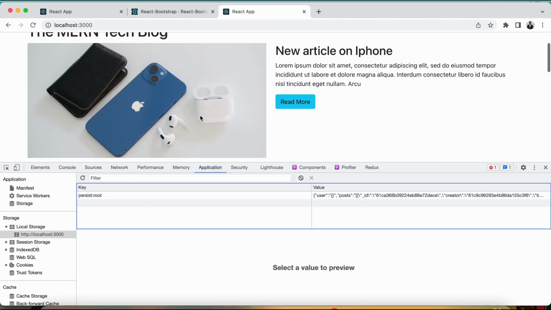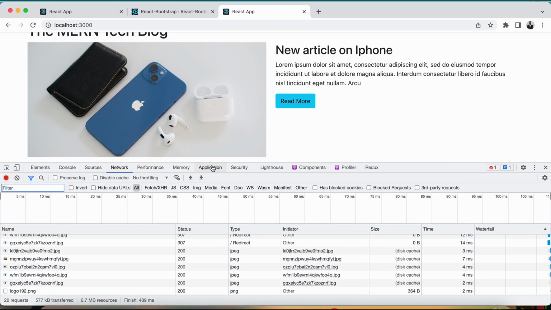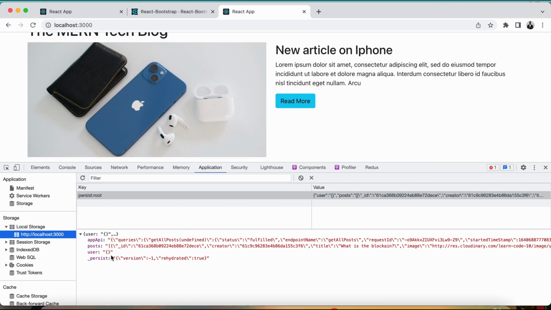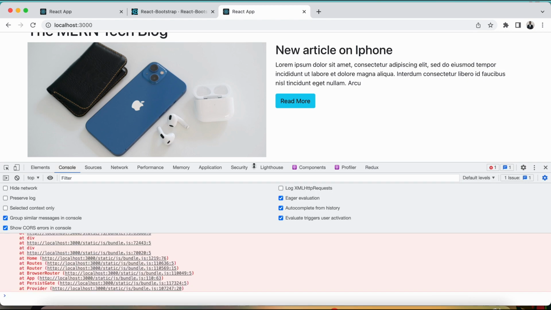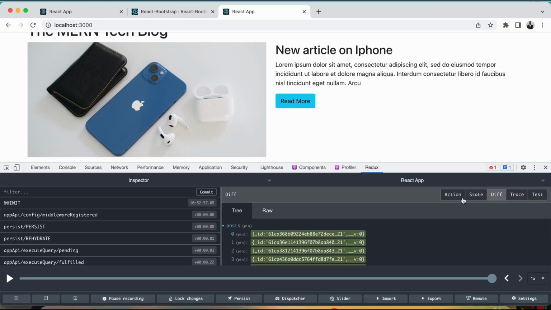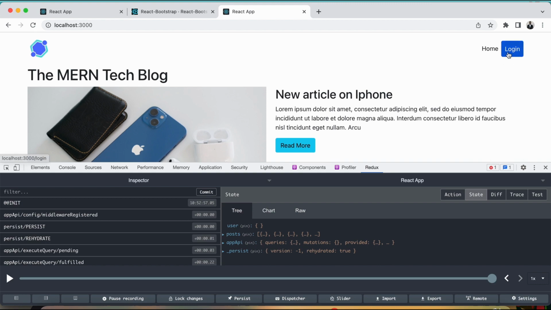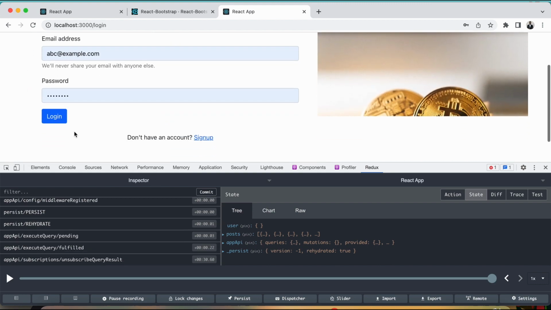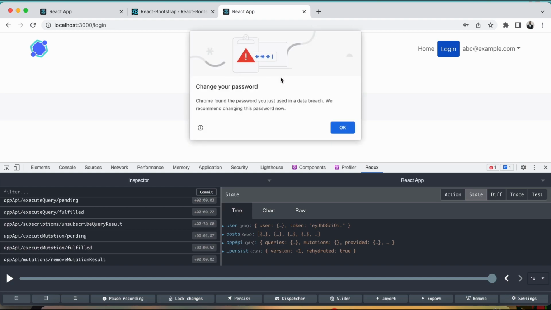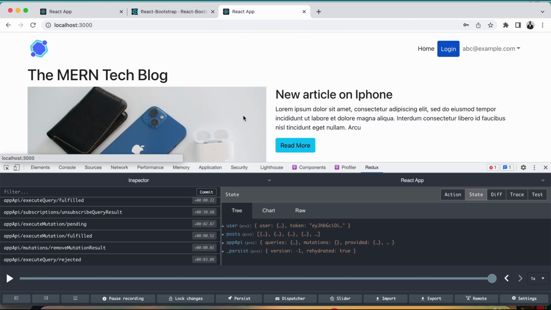Okay, so now this is the last article we wrote, because it was kind of fixed in the state because of the persist. So we didn't have the state for our post. Now we have it. So let's look at the Redux state. We have our post, right? Let's log in again. Login. Okay.